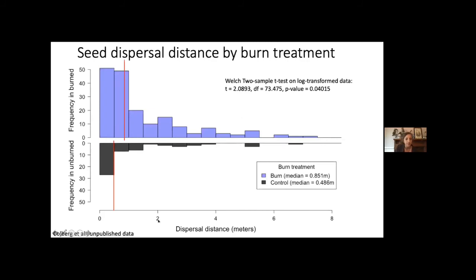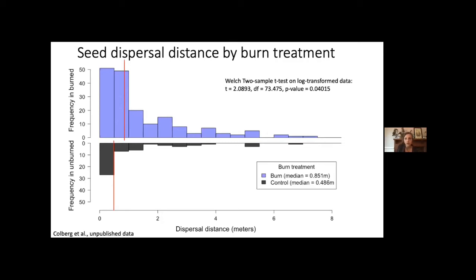And then if you look at dispersal distance, so again, this is in meters, and the burned area is up here on the top. And so you can already see that there are just more seeds being taken in the burned area, and more of them are being taken slightly farther. Again, they're being taken a little over 2 feet compared to about 1.5 feet for the unburned areas. But that still, again, is almost doubling the dispersal distance that a lot of your seeds are then traveling. And more of them are also then making it out to farther distances as well.